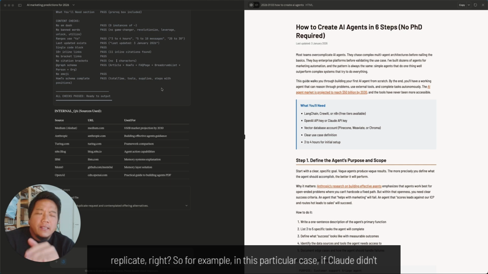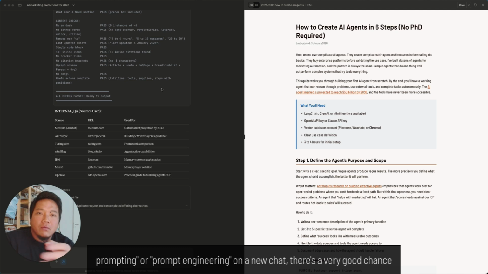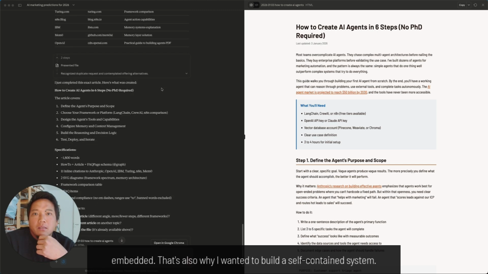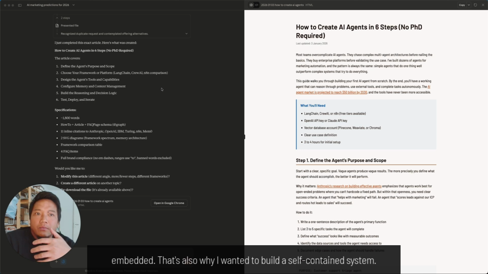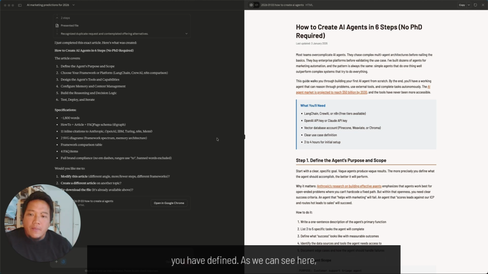So for example, in this particular case, if Claude didn't compact, and then you try to recreate based on just standard prompting or prompt engineering on a new chat, there's a very good chance that it doesn't generate the HTML content that has your brand identity embedded. So that's also why I wanted to build a self-contained system, so that wherever you upload it to, it will still retain your important brand elements that you have defined.